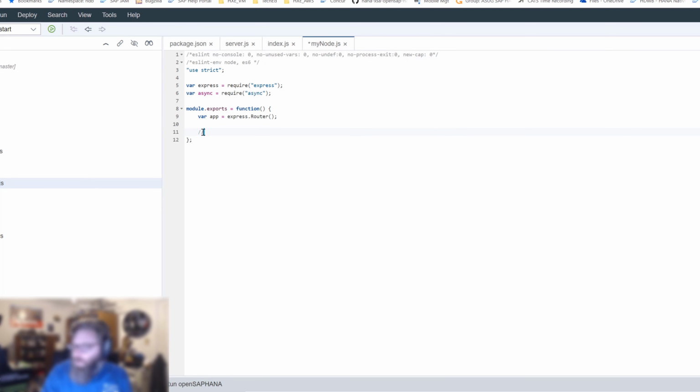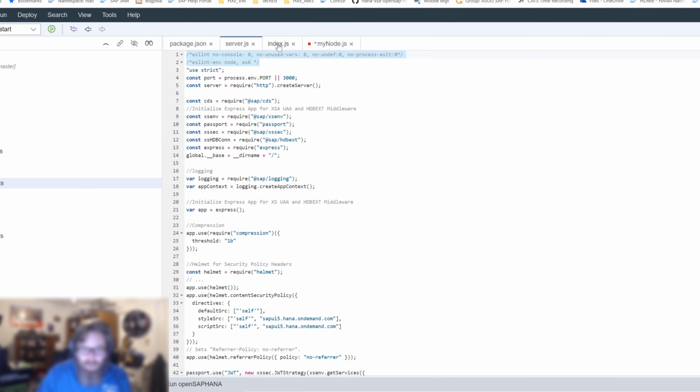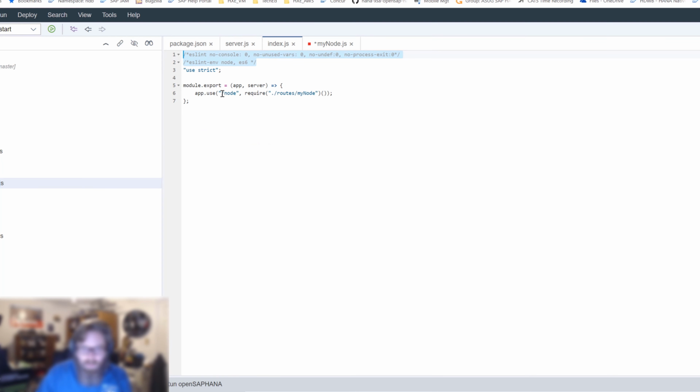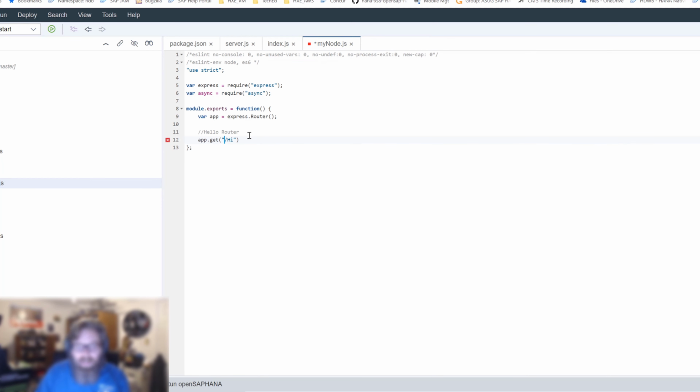Now, we want to add a route handler here. We're going to say this is just our hello world handler. So we just do app express, and then the HTTP operation that we want to listen for. Well, this is going to be a get operation, and then what subpath we want to listen on. So remember, we're already in /node. That came here from the higher level route handler. So if anybody comes in with /node, it's going to go into this code. And then if after /node we get a /hi, this is the code that will process that.